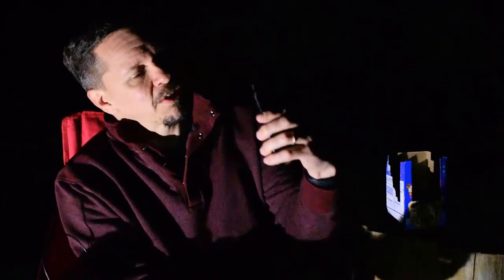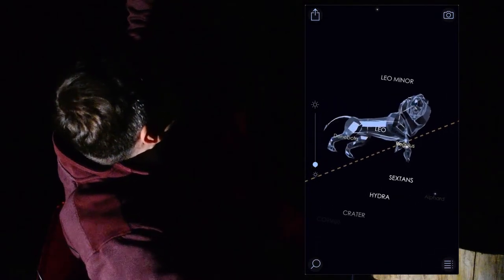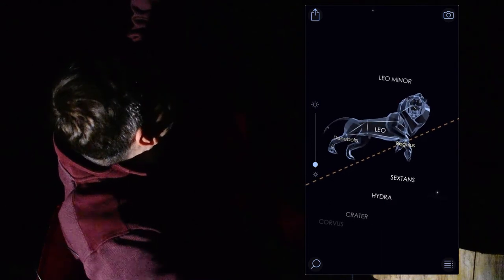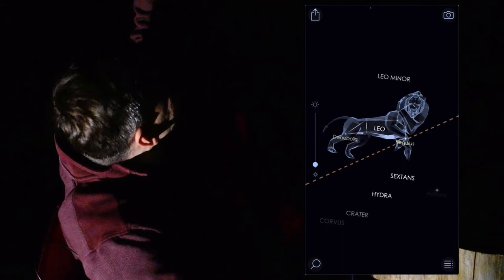So I'll start by launching Starwalk 2. I've got a very narrow window of things to look at. So my constellation tonight is going to be Leo the Lion, which looks like a little backwards question mark on the right and a triangle on the backside.